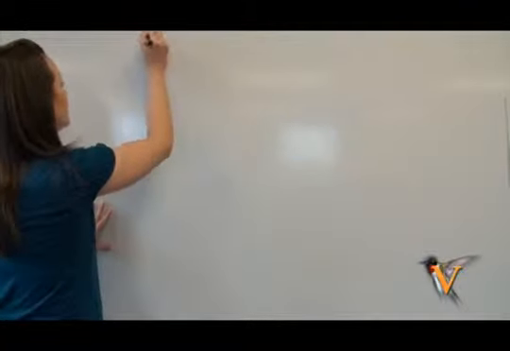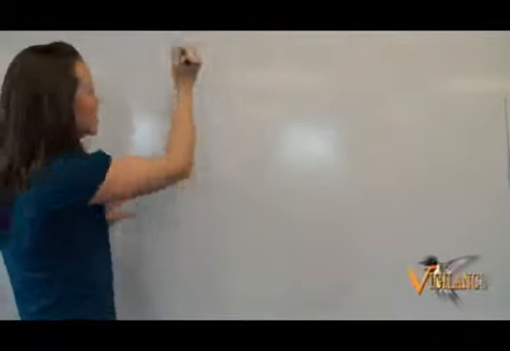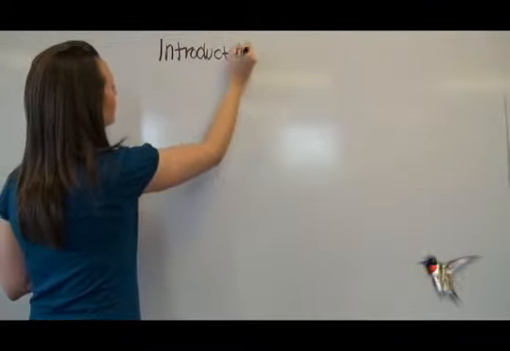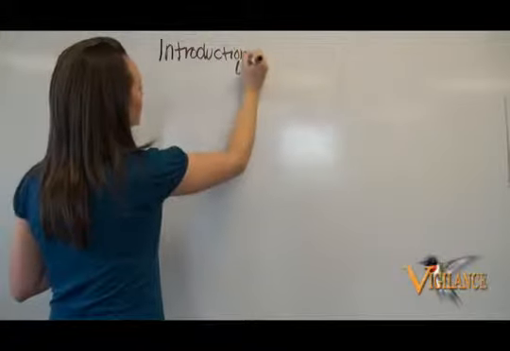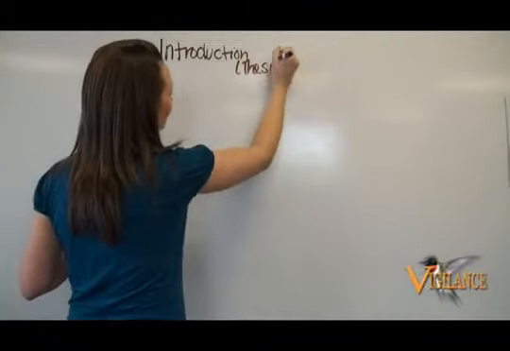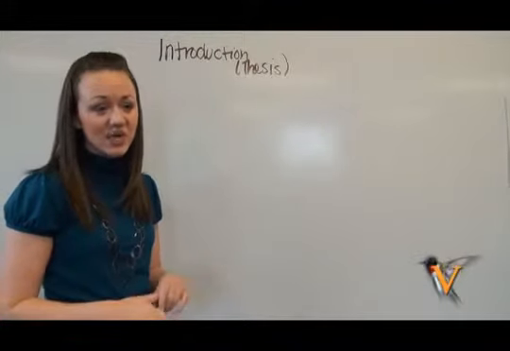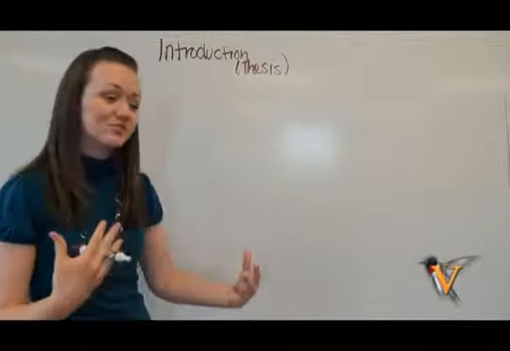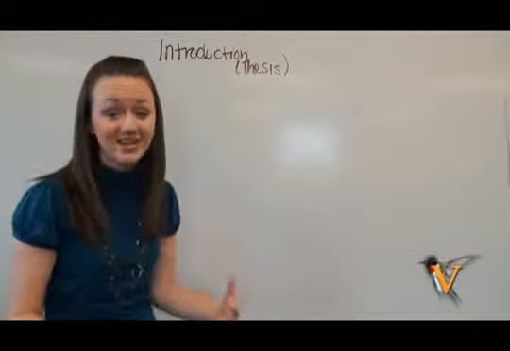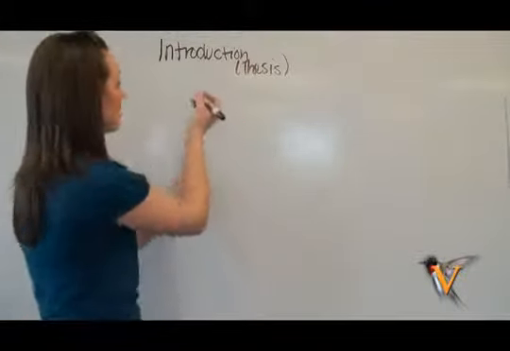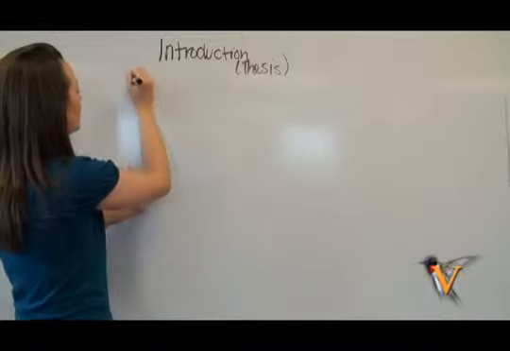The first thing you need to include is your introduction. So you start with an introduction, and this introduction includes what we call a thesis. Your thesis is your opinion. That's where you say what you believe. That's where you say what your opinion is of the topic that you've been asked. So in this case, your thesis might look something like this.